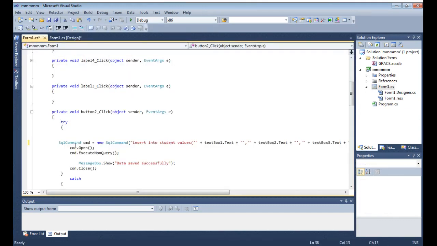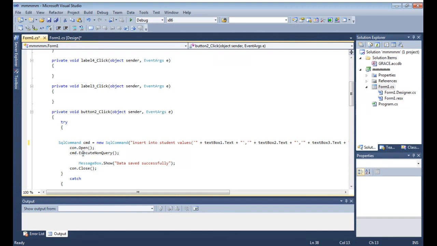the save button. It is saving the data that has been captured in our system, where we shall be inserting 3 values: the name in text box 1, text box 2 having the registration number, and the contact.